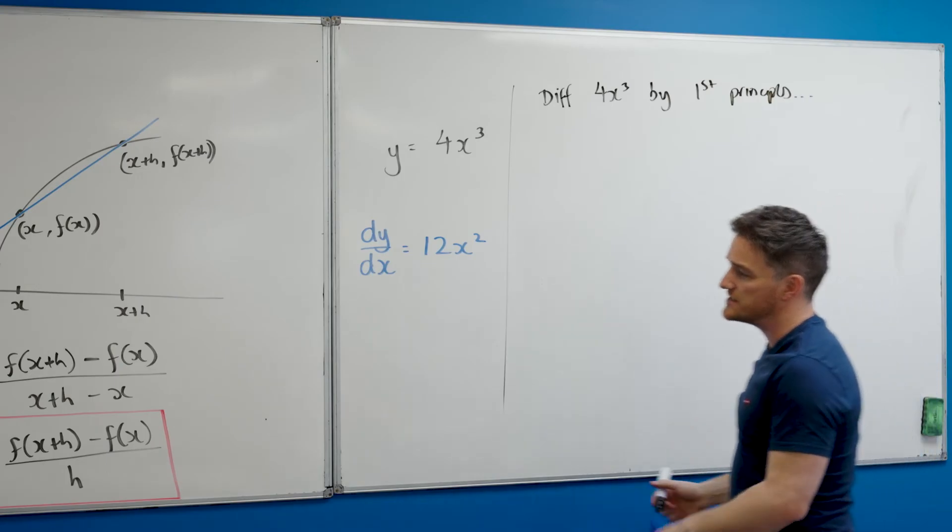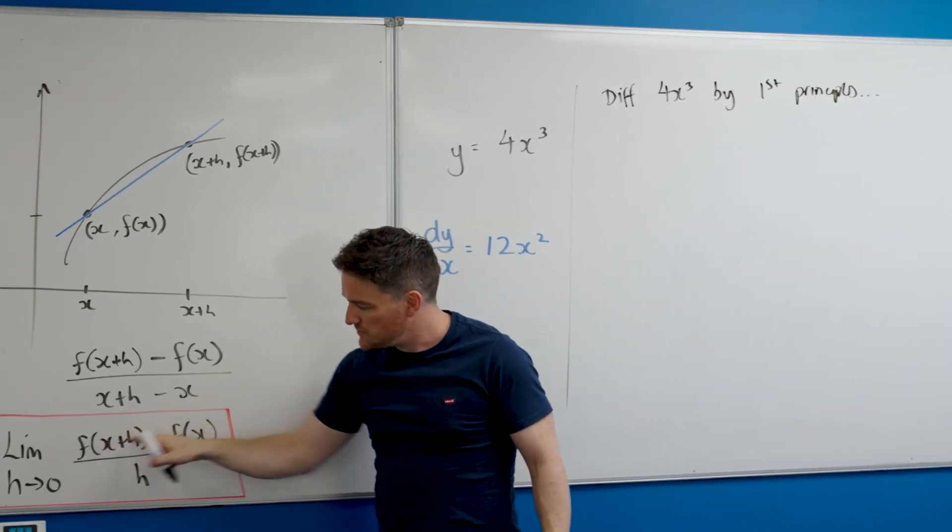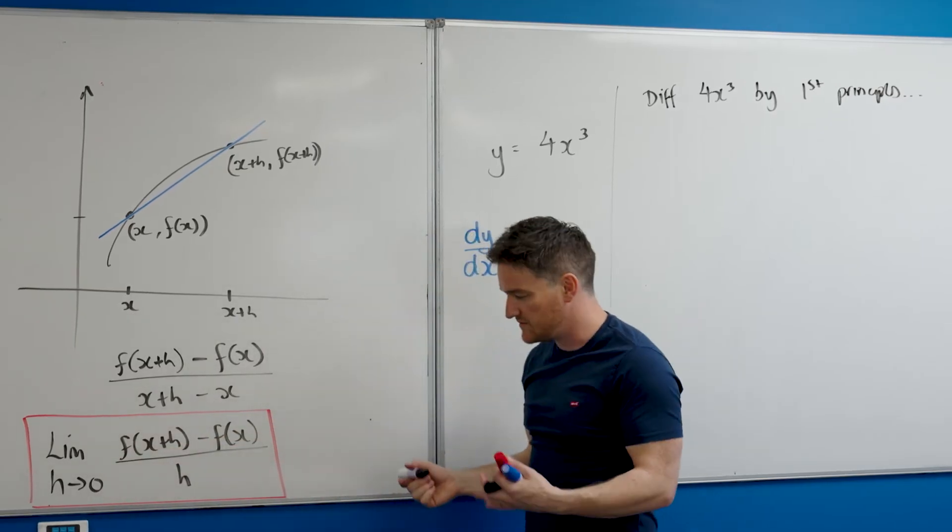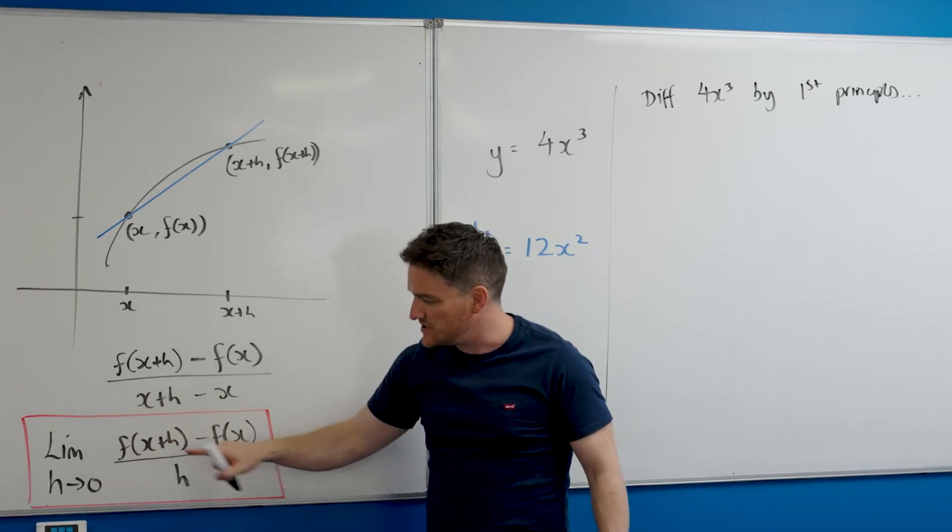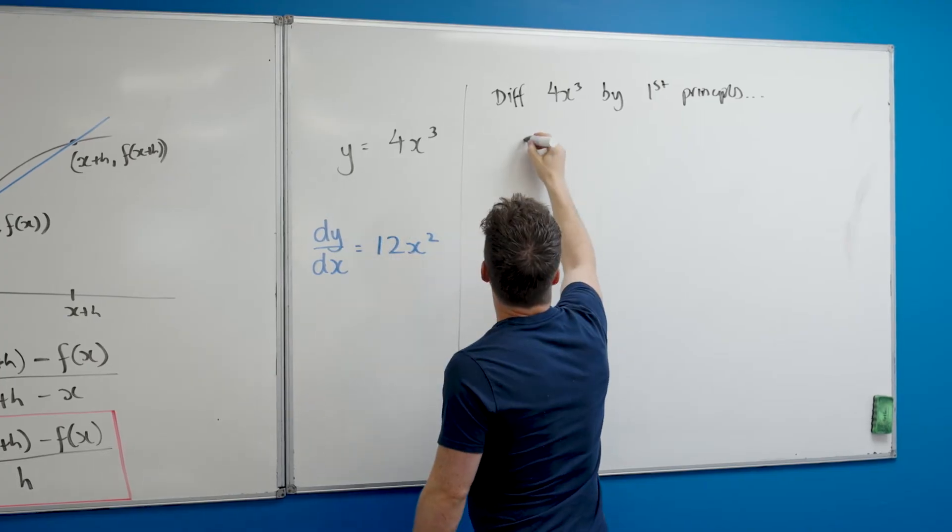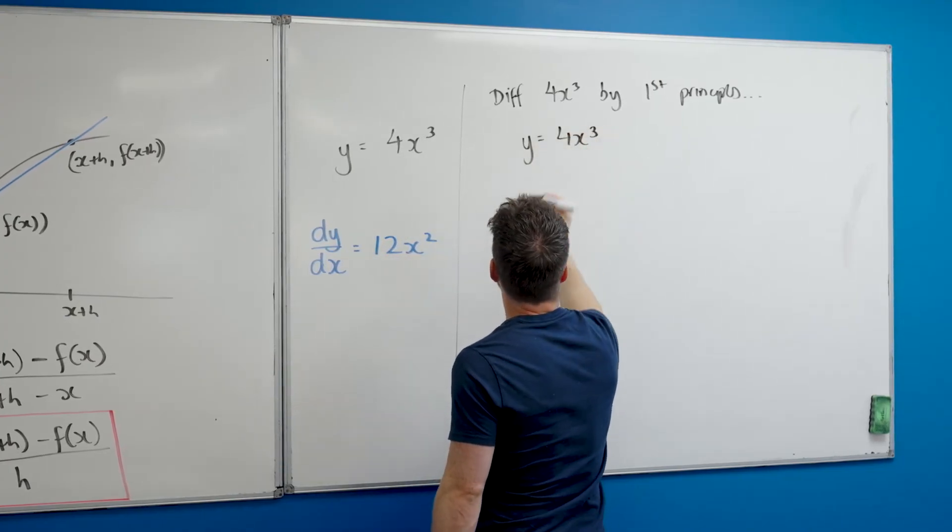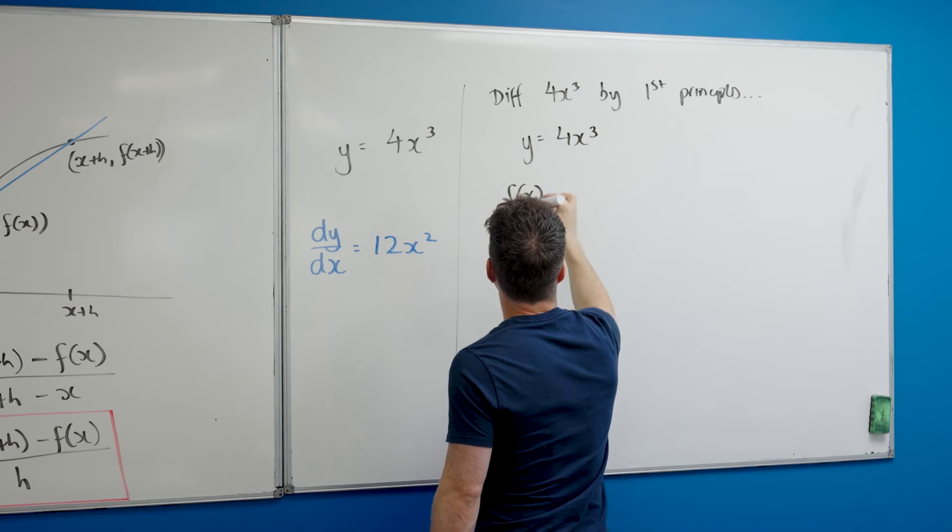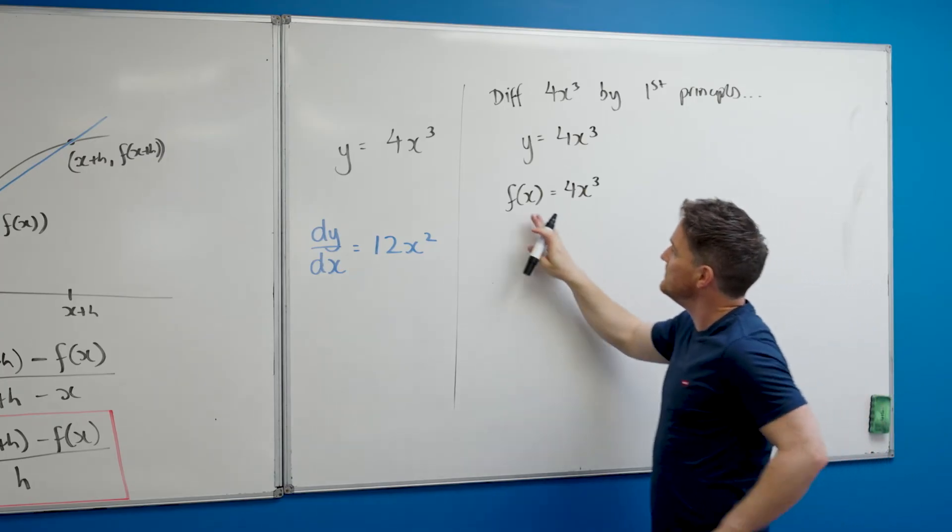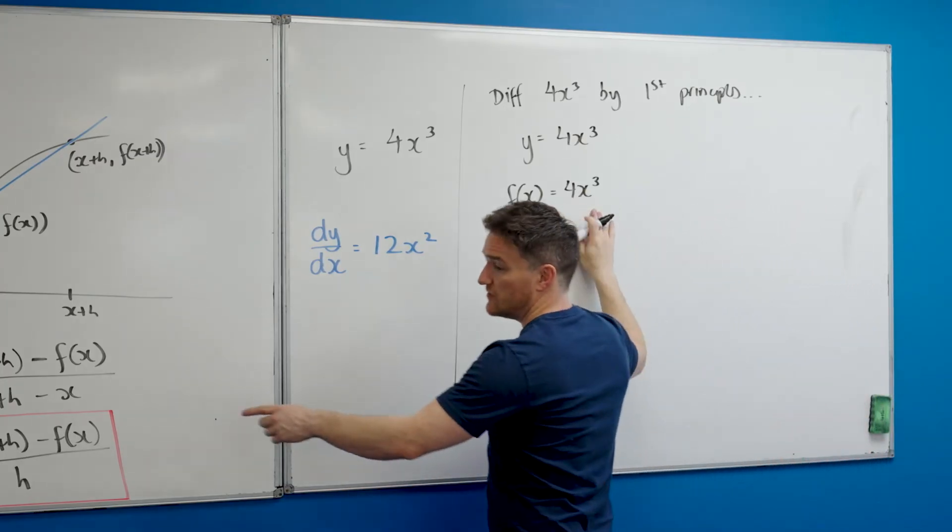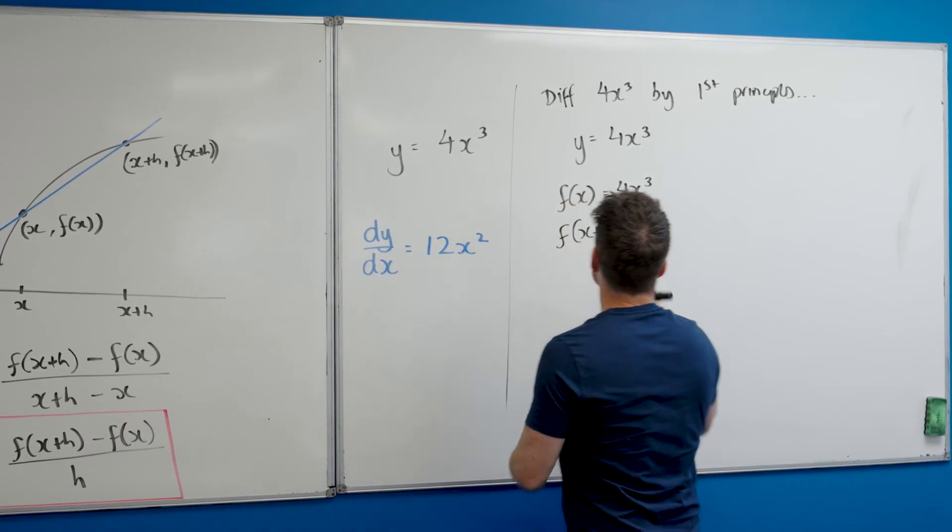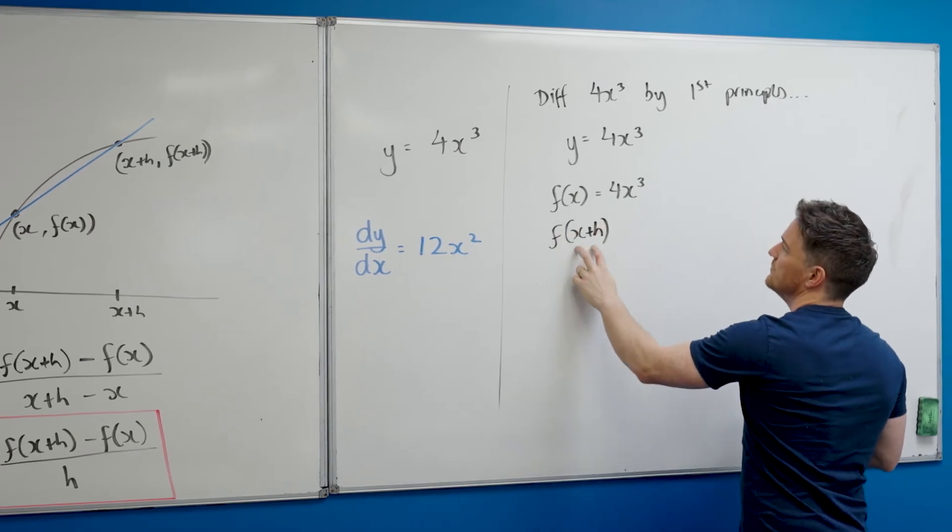Our job here is to look at the equation and to do each part of it, fill it in, and then find the limit as h tends towards zero. What I find easiest, and students usually struggle with less, is to do it in parts because it's quite a bit together. So y equals 4x cubed. Now I'm going to use the notation f(x), and just to remind you, f(x) and y are practically the same thing when we're talking about functions. So if f(x) is this, I already have one part of my equation. I need to find f(x plus h), so all I'm going to do is replace the x value with x plus h.